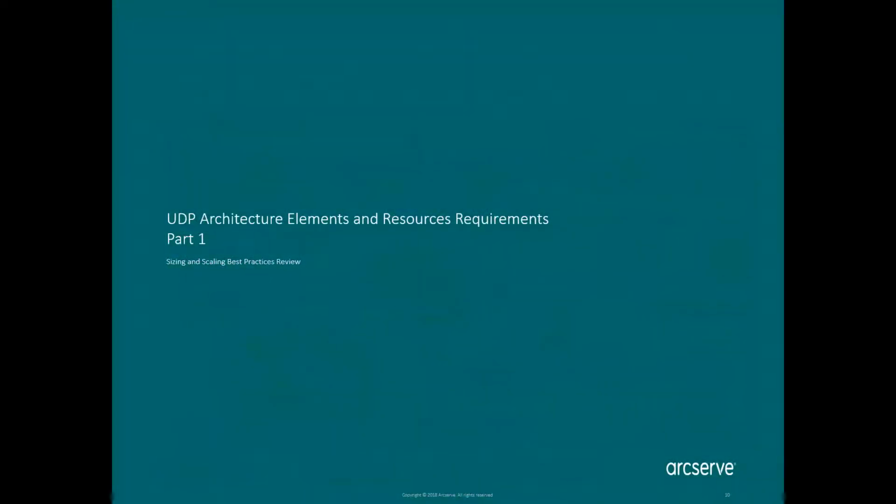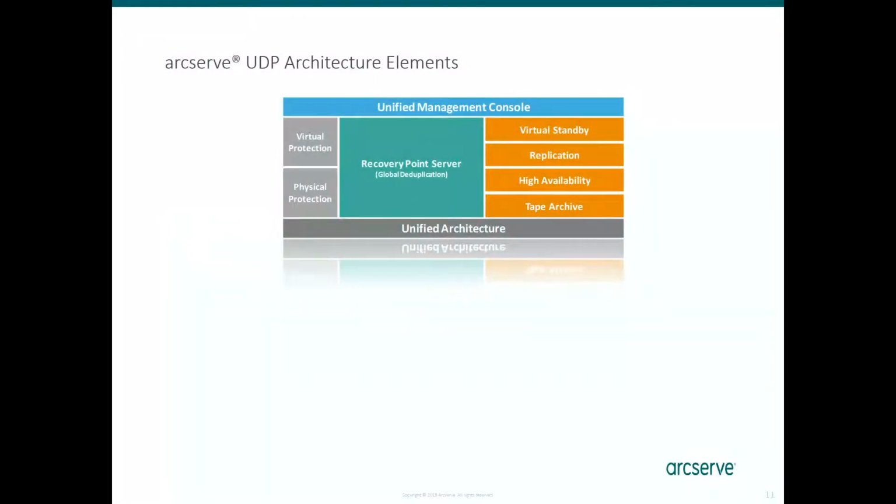The first part we'll now discuss is how to architect the elements, and let's also discuss the resources that are required to build the UDP architecture. First, let's discuss the architecture components. The first component of the UDP technology is the console. The console is what provides our web-based interface. It provides a 64-bit architecture for you to manage the whole entire solution.